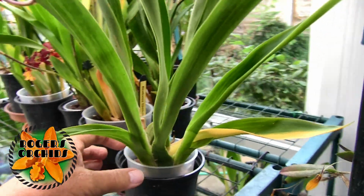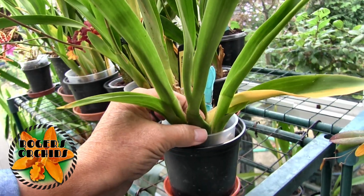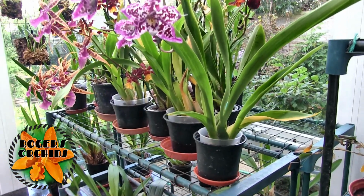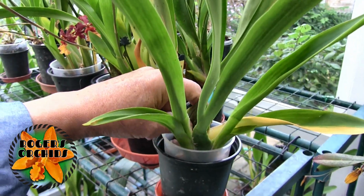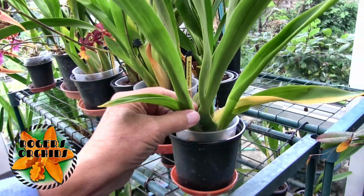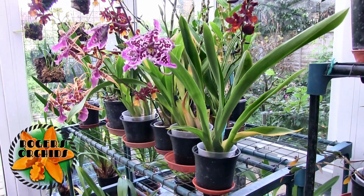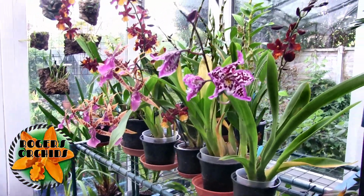It's not behaving very well. But if I pick this plant up, it wobbles. It's got virtually no roots, despite having a plump bulb. So obviously once it's bloomed, or during its blooming, it should start a new growth. And hopefully that one, because it's got some energy in the plant, it's got a relatively plump back bulb which has got leaves, and then the latest growth is fully leaved and is quite plump as well. There's enough energy there to produce a new growth and produce some roots, so we should get some roots on it. But yeah, pleased with that.